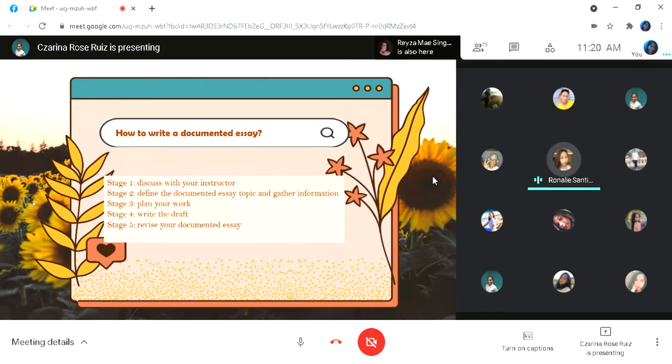On the other hand, do not totally depend on the instructor; the essay should develop a given set of abilities in you. The second stage is to define the documented essay topic and gather information. A well-defined topic for your documented essay is already half of the job. By having a good topic, you will be able to search for information easily. Select a topic which you are familiar with and which also allows for referring to plenty of evidence and facts. For example, documented essay topics can be related to education, volunteering, family issues, social and economic problems, and so forth. Afterwards, start gathering information, searching in libraries, forums, online social networks, etc.